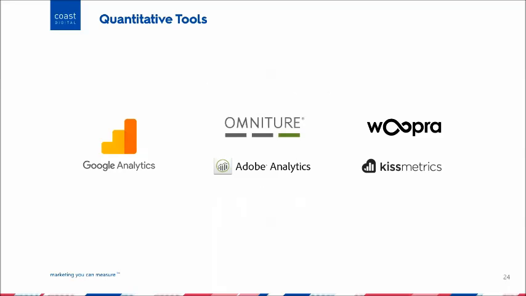And here we've got a few examples of quantitative tools. We could argue that Google Analytics is probably the most widespread and most used tool by many organizations, but there are a huge range of tools such as Omniture, Adobe Analytics, Kissmetrics that allow you to collect this source of data. I think it's important that you use a tool that suits your needs and is able to answer your business questions.